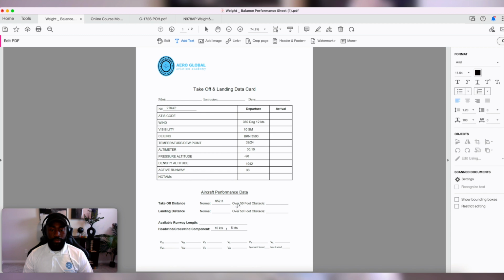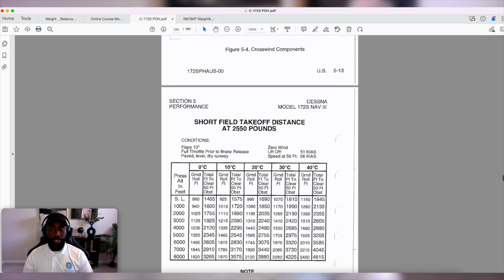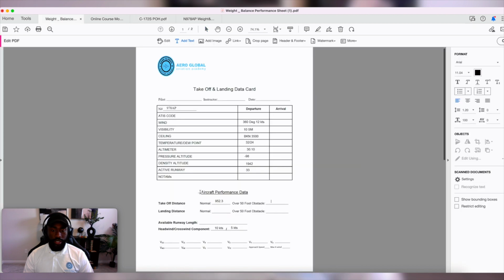And we can do the same thing for our distance over a 50-foot obstacle. So we just come back to the POH, and for the same 30 degrees, look at that distance and decrease it by 11%. So we take 1810, multiply that by 11%. It gives us 199.1. So we'll subtract that from 1810, which gives us 1610.9.